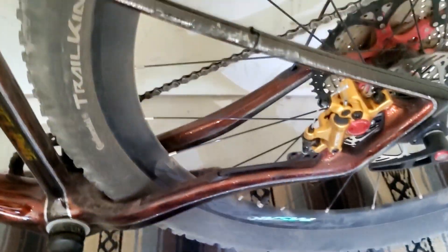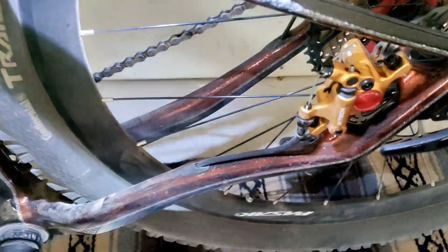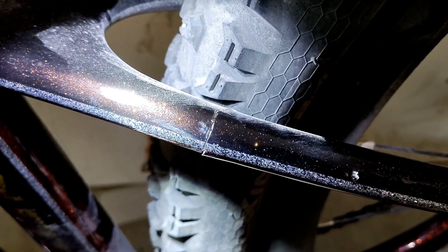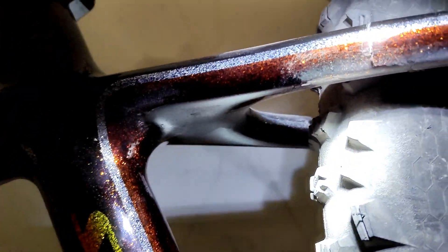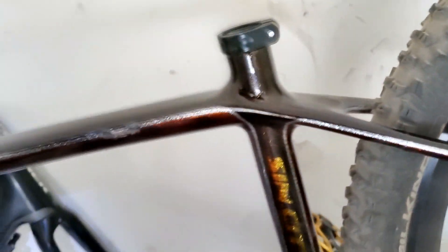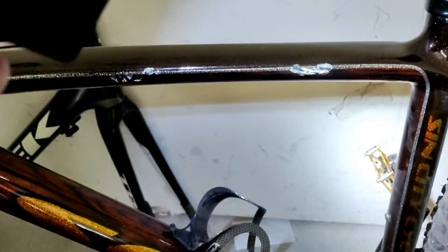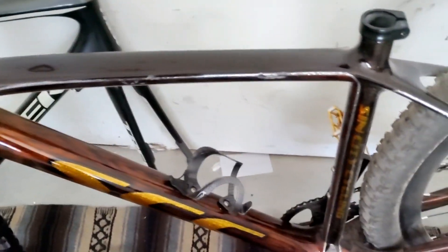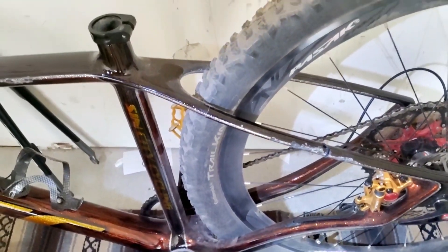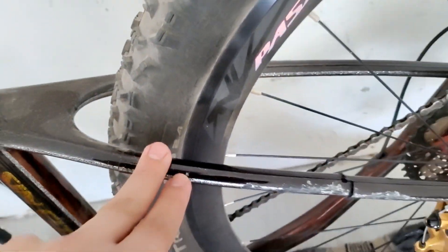Here's our mountain bike — I brought a light so we could see the actual break. You can see where it hit the rocks and cracked the frame in half. Up here there's another complete crack that goes through the whole frame and wraps around the whole other side. It looks like it goes all the way underneath as well — this one is completely broken through. We also took some more damage to the paint. I wasn't really going that fast, maybe about 12 miles an hour, 13 tops. When I hit the rocks the bike flipped onto its side and landed on another outcropping of rocks, landing perfectly to the point where it busted this piece completely out.